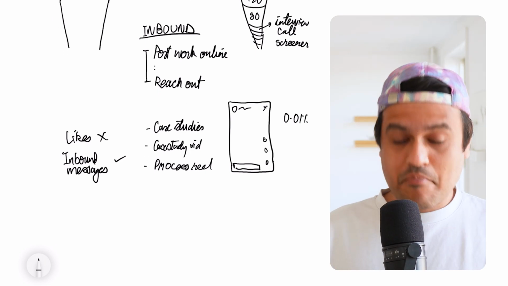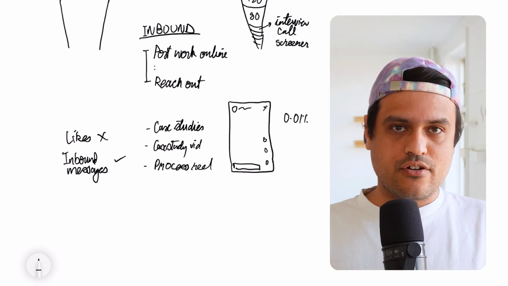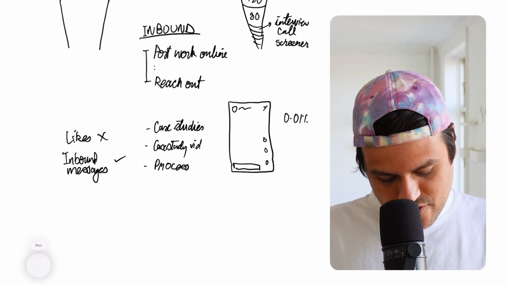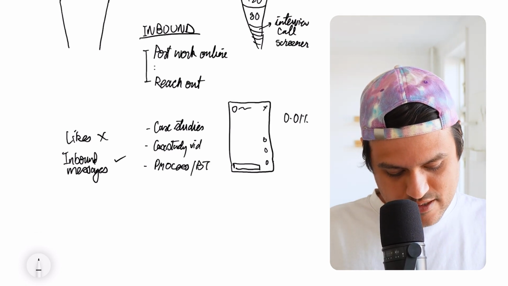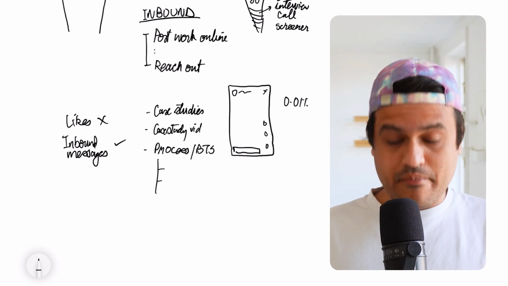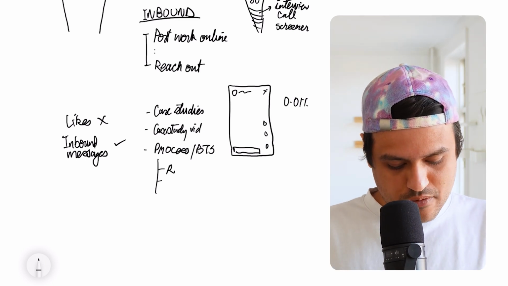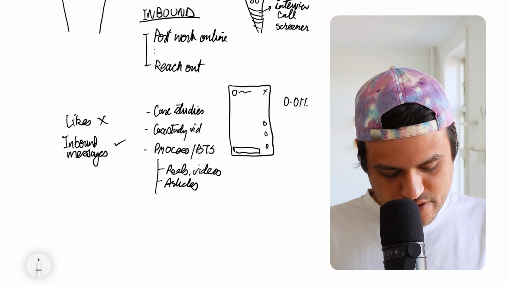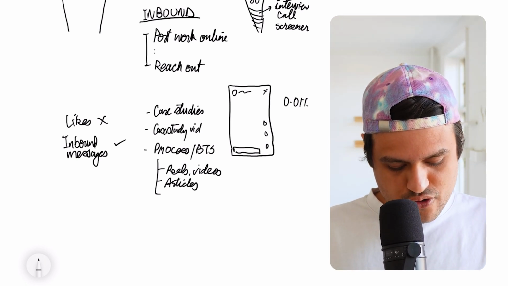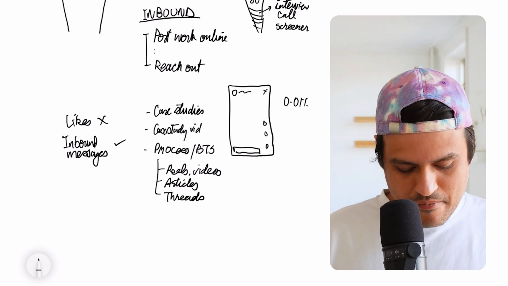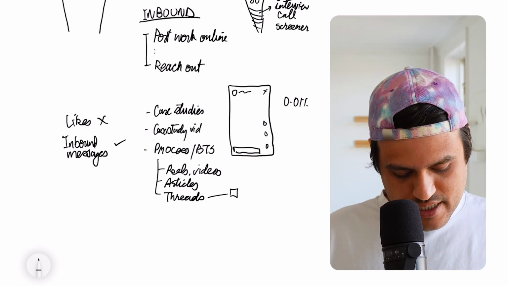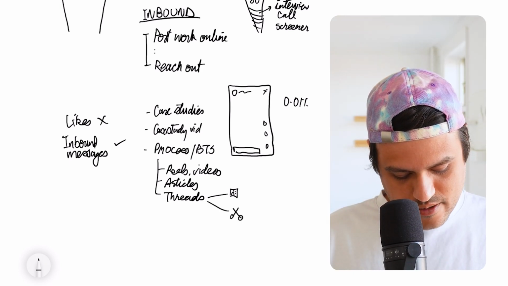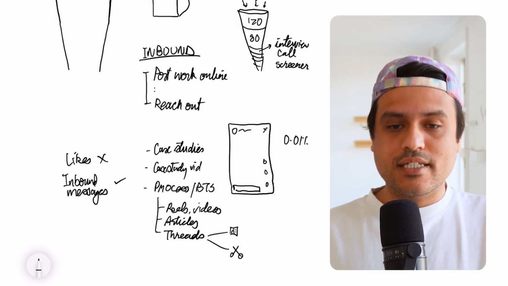Keep in mind that the reason process reels are so effective in general, and I don't just mean reels as a format, right? When I say process, I mean in general process and behind the scenes. Now, this might come in any medium that you choose, right? So you might choose to make reels and videos out of this, or you might choose to write articles if that's what you're familiar with. You might also just choose to do threads. Maybe it's some balance overall of images that you're sharing, which is your actual work, and let's just say the process of how it gets done. So all of this stuff, this is your work that you're putting out.